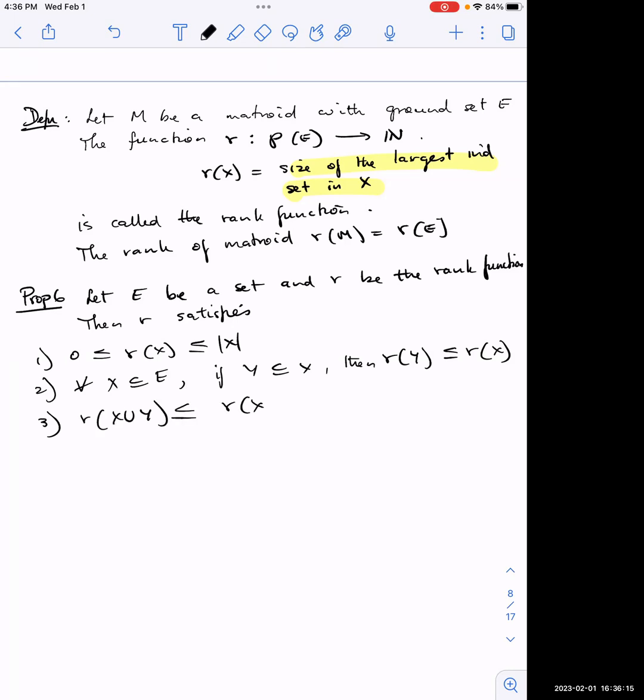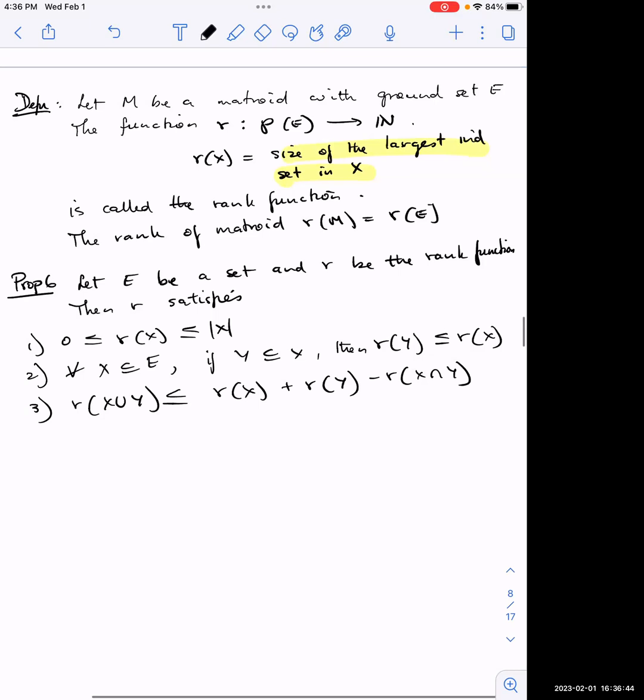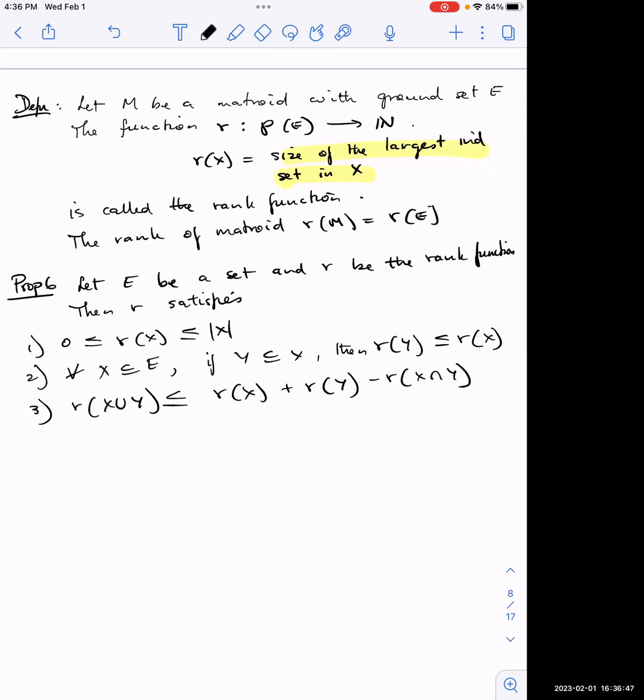this is what's known as the submodular property. If you go to Wikipedia and type submodular function, there's an entire field of study on submodular functions. Submodular functions apparently have enormous applications to machine learning and this and that. The rank function of a matroid is a submodular function. There's got to be a whole bunch of applications for somebody who is an expert in both matroids and submodular functions.